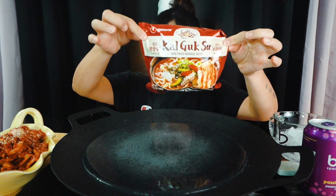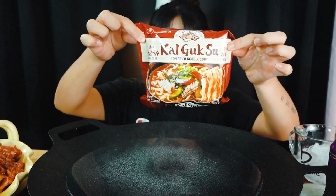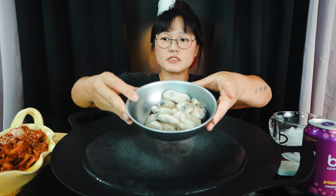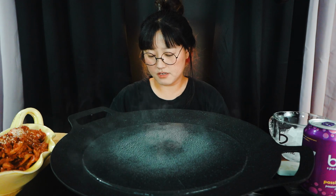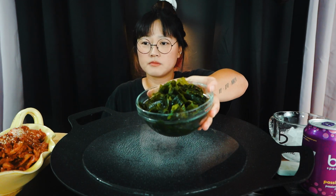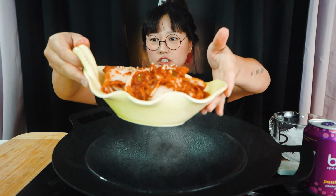Hi everyone, welcome back to another mukbang. Today, I am back with more ramyun. Today, I'm going to cook this non-fried noodle kalguksu by Noodles. Ta-da! I'm going to add some oysters, and are you ready? Gonna add some seaweed. Also, I have homemade gutjuli.